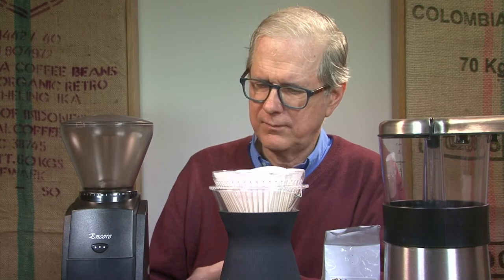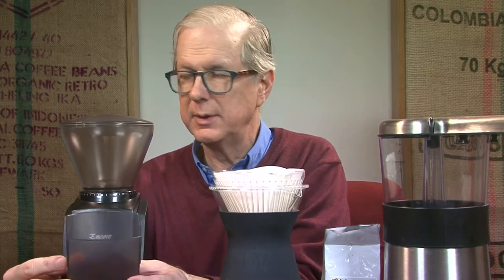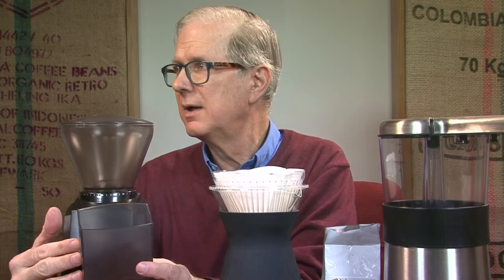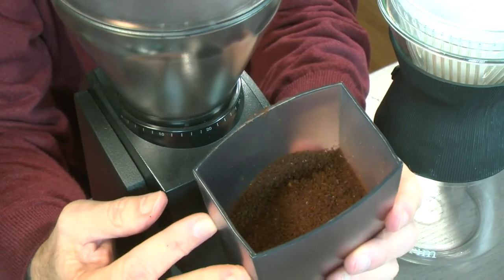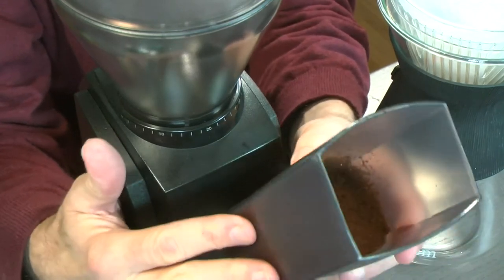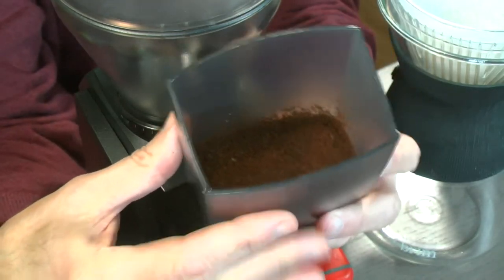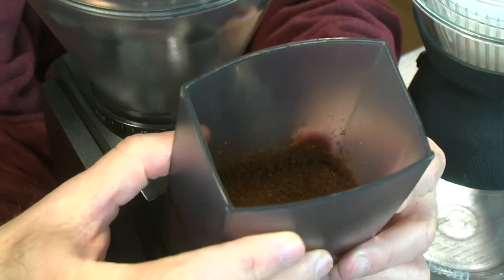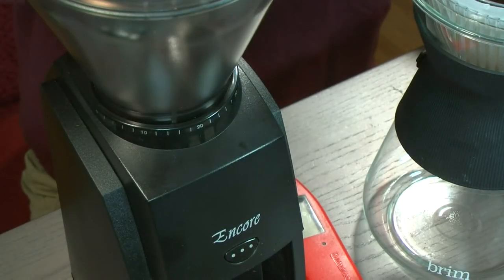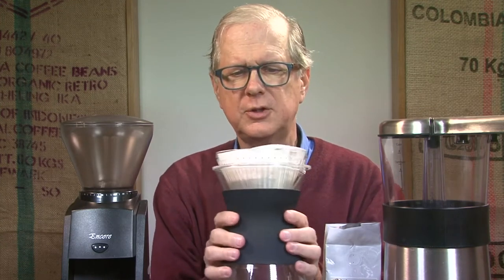Okay, and then, we're going to put this in here. Weren't we going to get a close-up, a shot of the grinder, Mike, where you got that? And I was going to show everyone. There we are. That's what the grind should look like this time. You can see it's a little clumpier together. And you can see that is why it slows down the brewing, actually. 55 grams, and you always tamp it out there. Always just shake it a little bit. Nothing major.